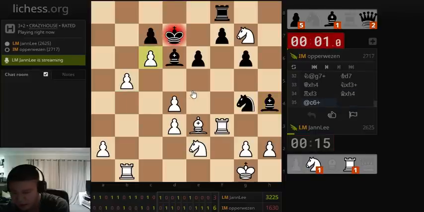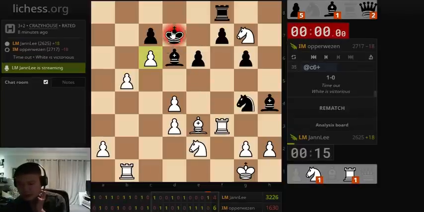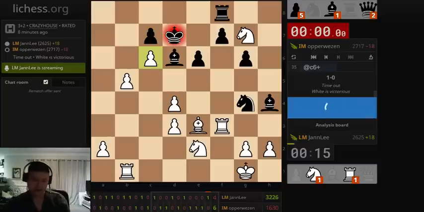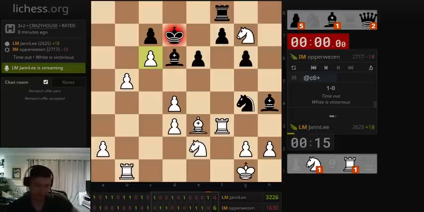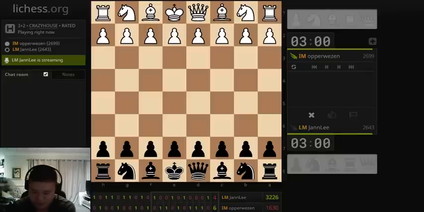Do I have mate? I think I've got mate here though. If he goes king e7, rook at d7 is mate. If he went here, rook at b8. Oh, maybe here was actually still good for him. I might have to play knight e6. In any case, another good match. Okay, stop the bleeding. We're at 4-6.